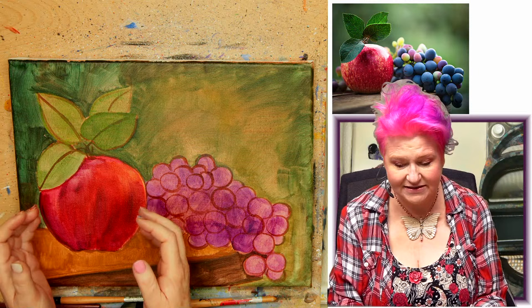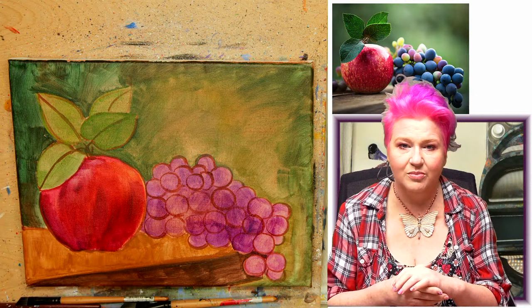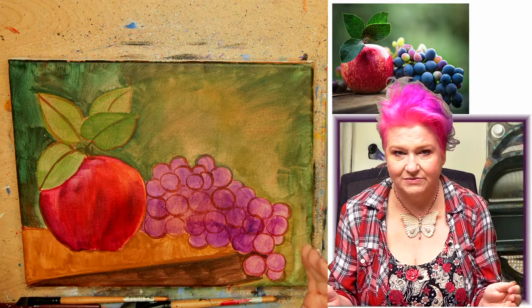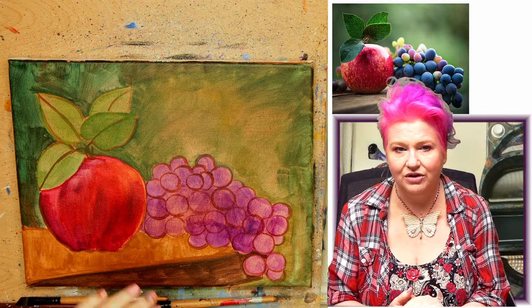I love when I do immediate painting or alla prima, wet into wet. It's super fun. But sometimes when you're new to painting, that's a pretty big leap, a pretty big chasm to jump. And this is one you can do even when you're new. You're just a product away from having a good, successful time with it.